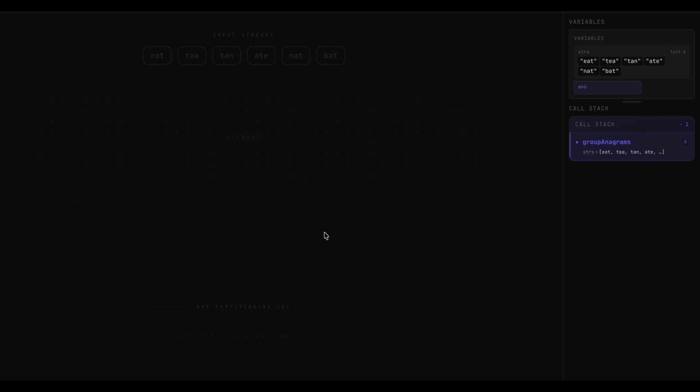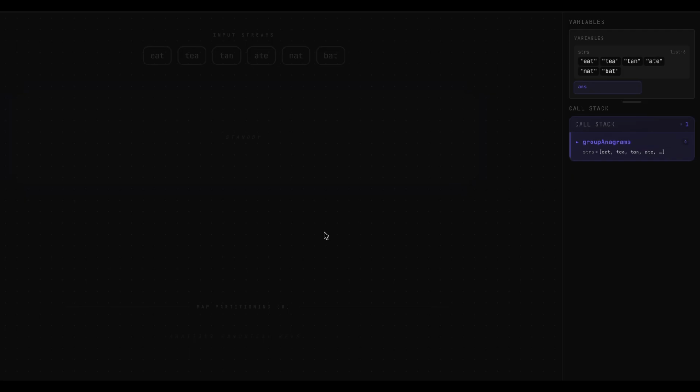But for this question, we can use sorting actually and make a canonical key for each string. Either we can sort, or we can do the counting by character, or an array of 26 indices where we can update the frequency. Both are doable. So previously we have done it by counting. Now in this question we will do it by sorting. So that we have covered pretty much everything.